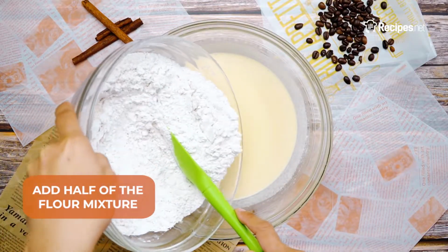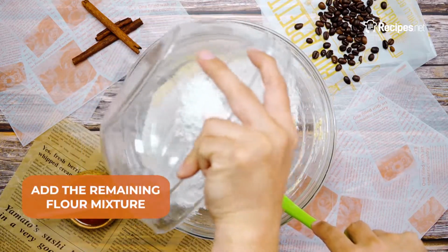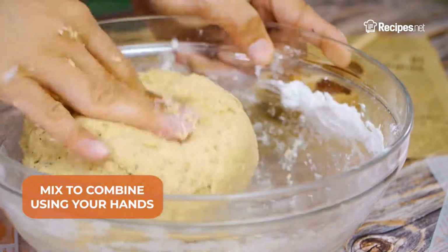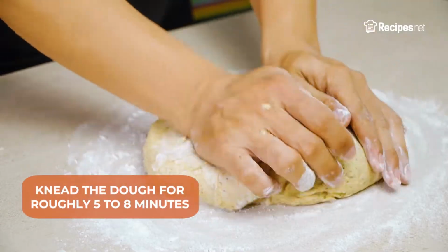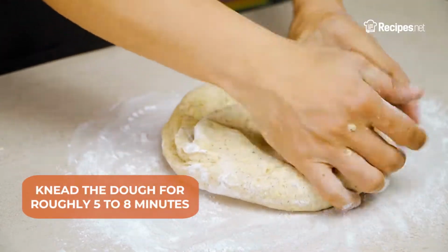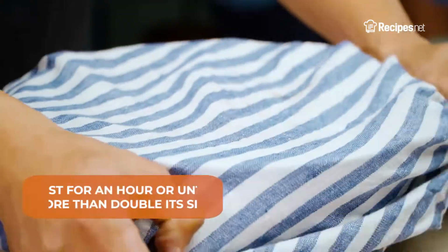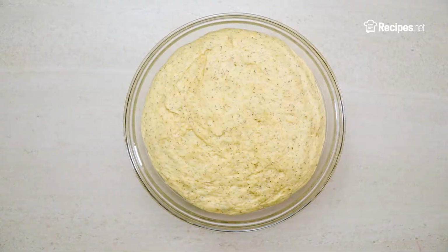Add half of the flour mixture. Mix to combine, then add in the remaining flour mixture. Mix to combine using your hands. Dust the working area with all-purpose flour, then knead the dough for roughly 5 to 8 minutes. Transfer into an oiled bowl, cover with a clean cloth, and let it rest for an hour or more until it has doubled in size.